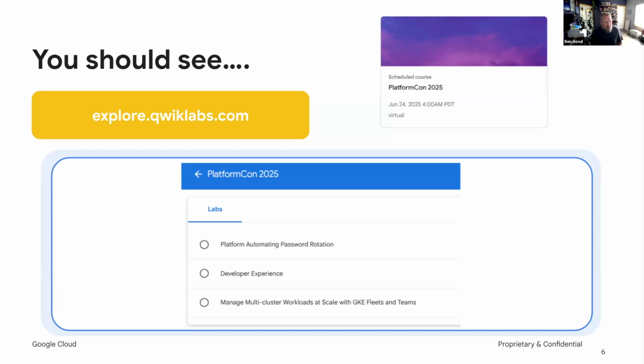We invite you to come back to the classroom and go through those labs on your own. There are step-by-step instructions that guide you through those materials, and then you can do all the learning there. The manage multi-cluster workloads at scale with GKE fleets and teams lab, Gary's going to run with everyone today in the workshop. So we're going to condense down 3 hours worth of labs into this 90-minute workshop by doing the first 2 as a bit of a demo and run-through of the overarching learning there, and then a hands-on activity of actually doing fleets and teams management.